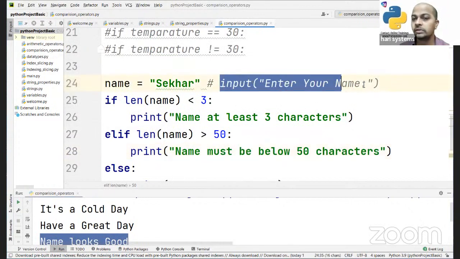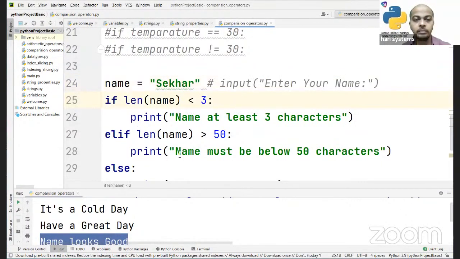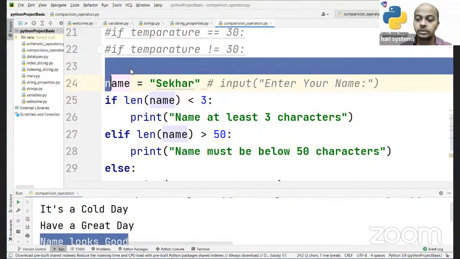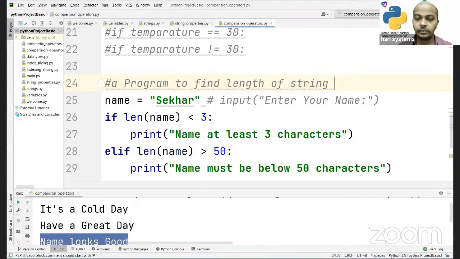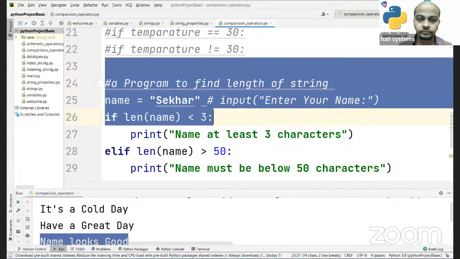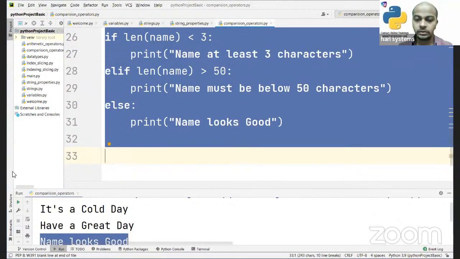Or else you can enter some custom data, dynamic data. That way you can check multiple combinations. Change the number, whatever you like most. Try to apply these combinations and prepare a great program. This is a simple program using comparison operators.